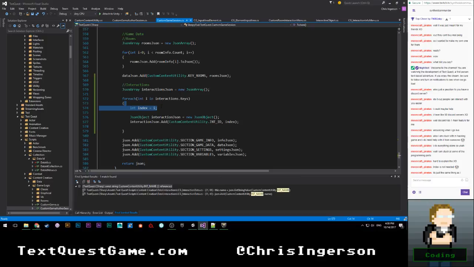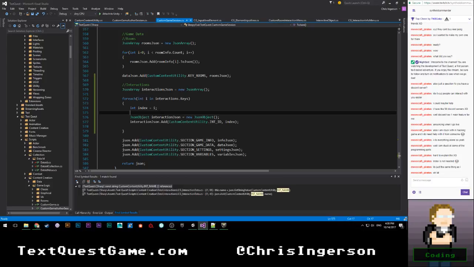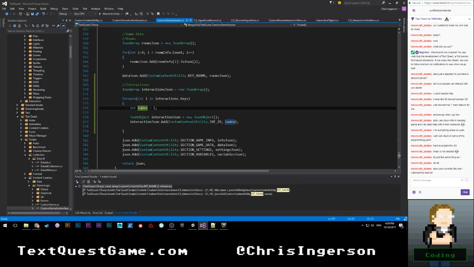It's a weird thing with Unity. Although they might have fixed it since then. But this is how you used to have to do it, and I'm pretty sure it's still how you have to do it. It's particularly notable in delegates. So yeah, that's how you get around that. It's also why I don't like doing for each loops, because that's where it happens most often. But this forces it to be correct.